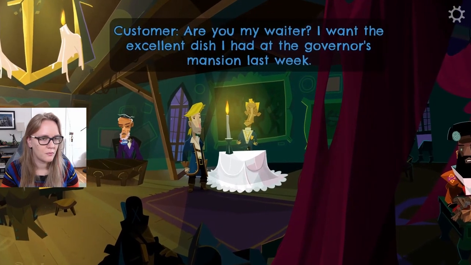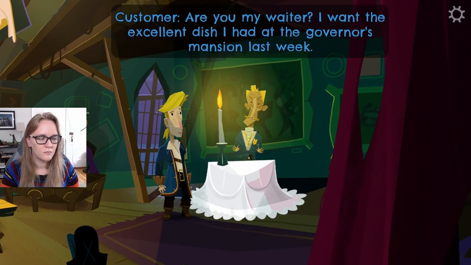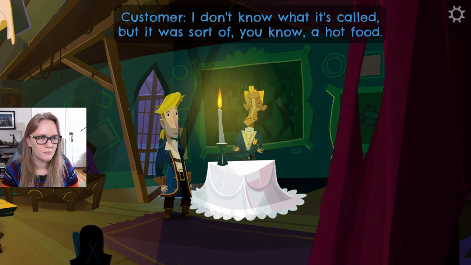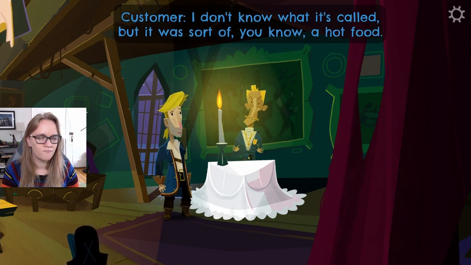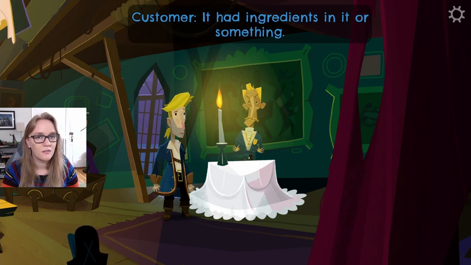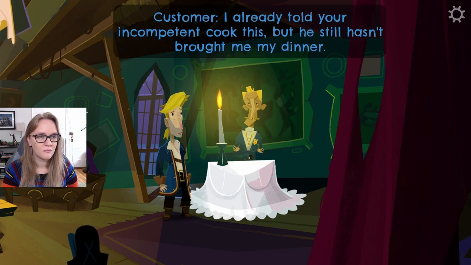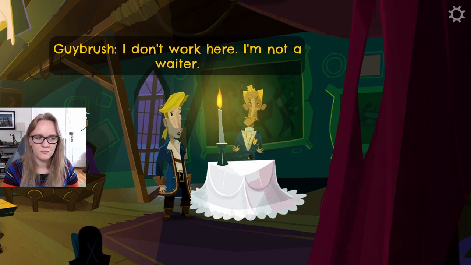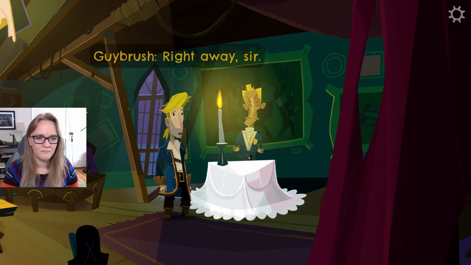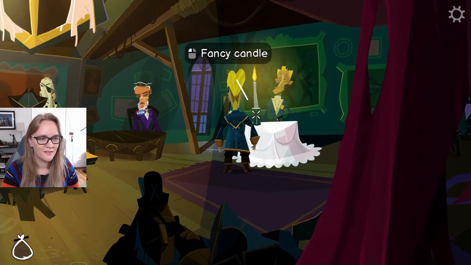Hi. Are you my waiter? I want the excellent dish I had at the governor's mansion last week. I don't know what it's called, but it was sort of, you know, a hot food. It had ingredients in it or something. I'm not your waiter. I already told your incompetent cook this, but he still hasn't brought me my dinner. I don't work here. I'm not a waiter. Hop to it! Right away, sir. It's a candle. Nancy.